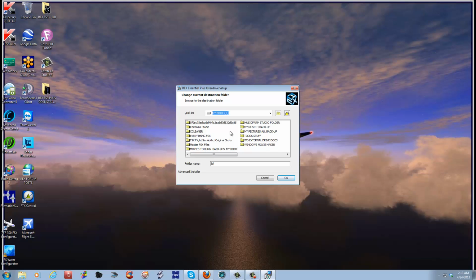Instead of typing it in and backing stuff out, I'm going to try and go straight to Rex on my C drive. Oh, sorry, wrong one. Okay. So I'm going to browse to my Rex 2 folder so I can make sure that it's in there. You can either double click that, or click it once to highlight it and then click OK. That's where that has to be installed.